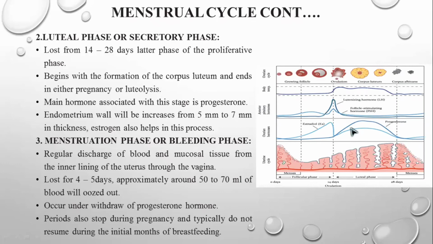The progesterone curve is higher, and the LH and FSH start decreasing. The endometrium thickness is going to be somewhat increased, about double what we saw in the follicular phase. You can see the maximum thickness of the endometrium has been reached, and it is supplied with glands as well as blood vessels. Then after the formation of corpus albicans, luteolysis will take place, and it is disintegrated inside the ovary, and again the bleeding phase, the menses, is going to start.